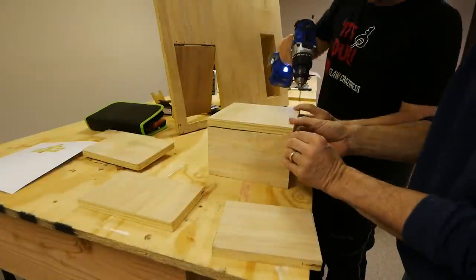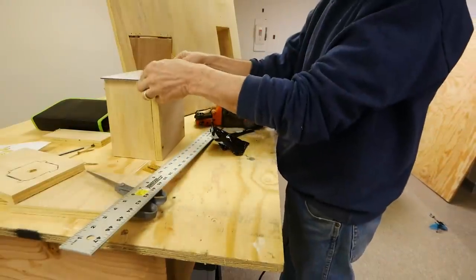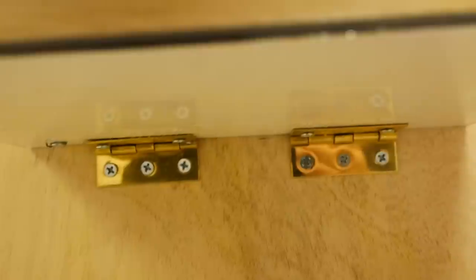For the joystick box, we just made a square box out of plywood, screwed it together, and then added an aluminum sheet on top of it, and then made a hole for the joystick and drop button. Then we screwed that box into the body of the machine with hinges. This way it's easily accessible and I can install all the wires, and if a wire breaks off, or you have to adjust something, it's easy to get to it.